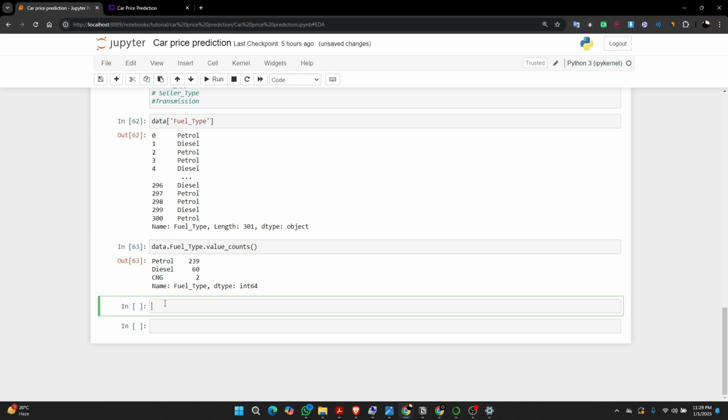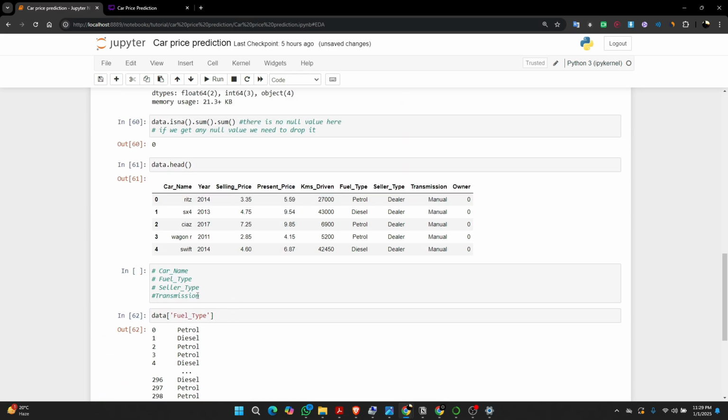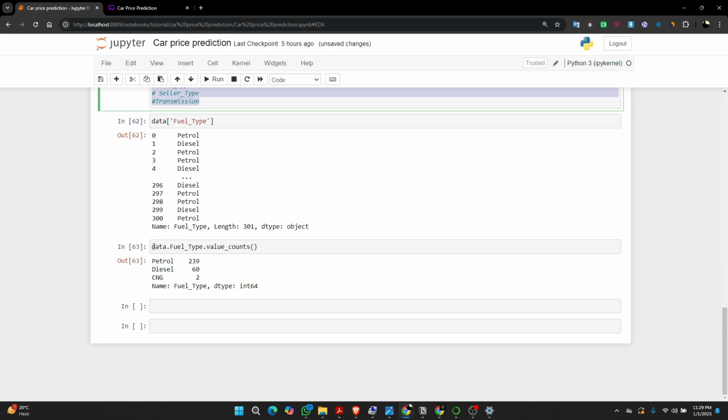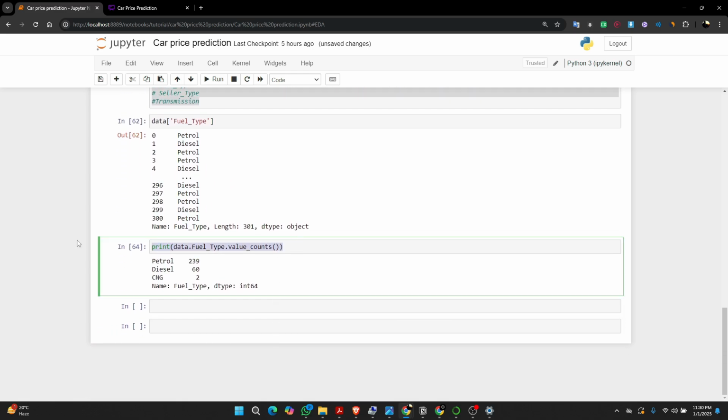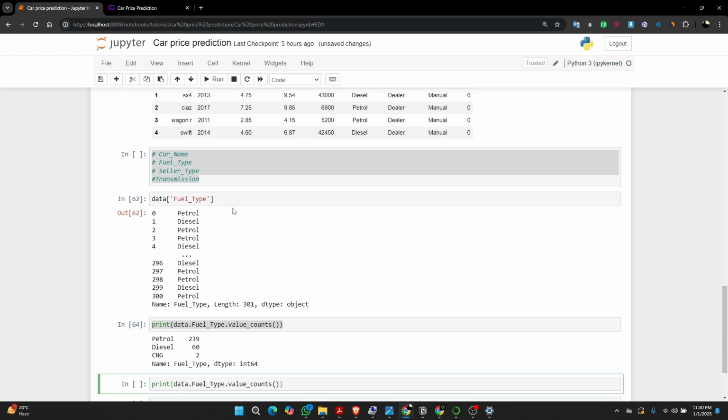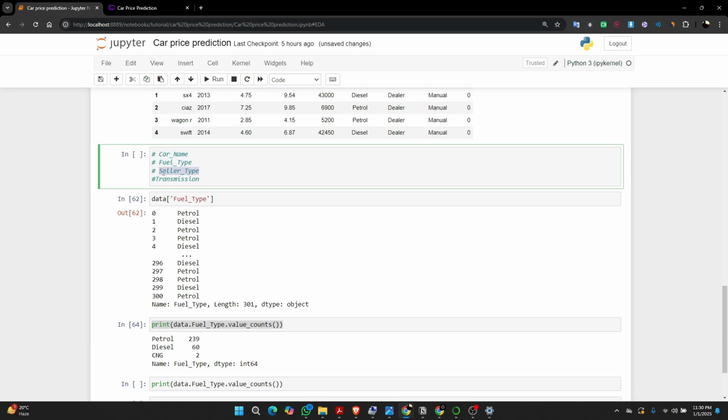So what we can do for the others is use print, because we're going to do this multiple times. I'm going to copy it and paste it, and then check the other columns, like seller type.